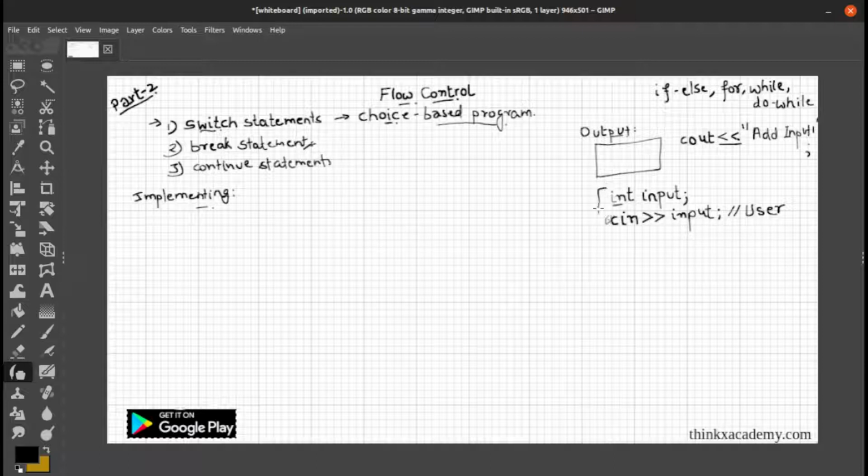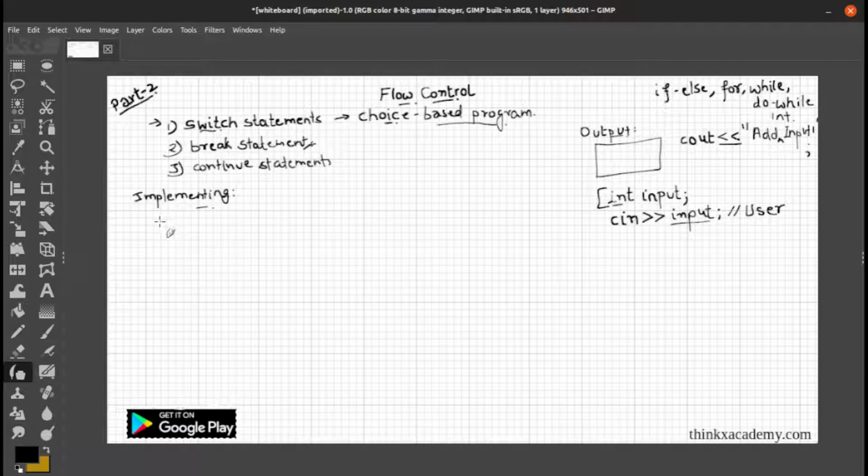You can even tell the user to add an integer value. So that input will get stored here. So in the implementation of the switch statement, we will take input from the user, and based on that input we are going to run our program. So let's see how the switch statement works.